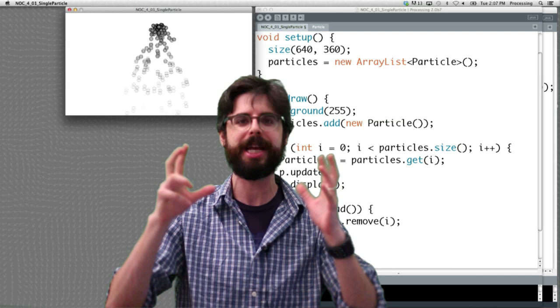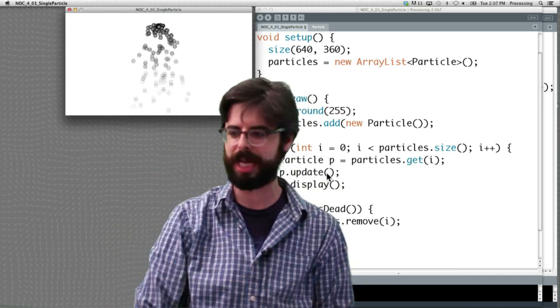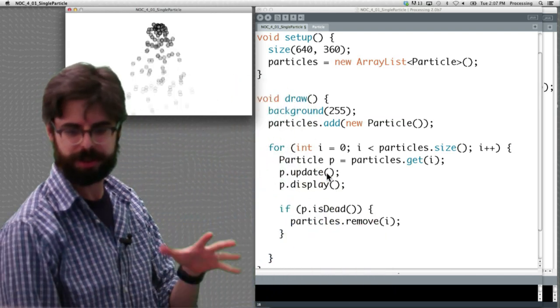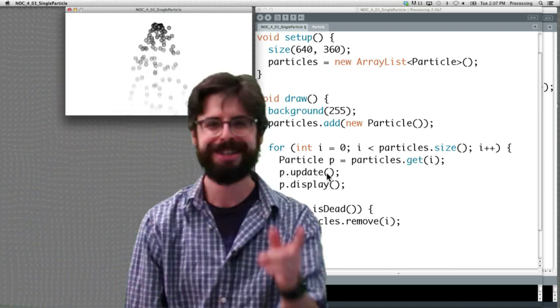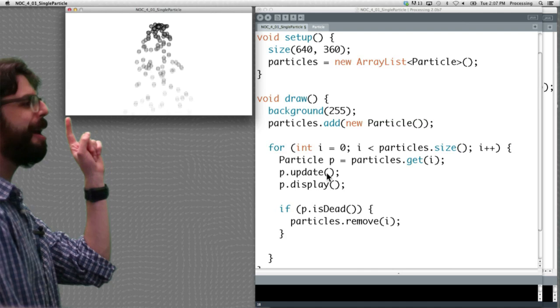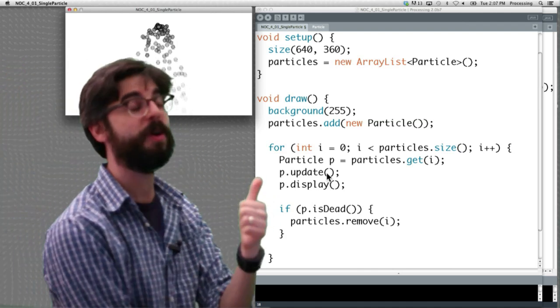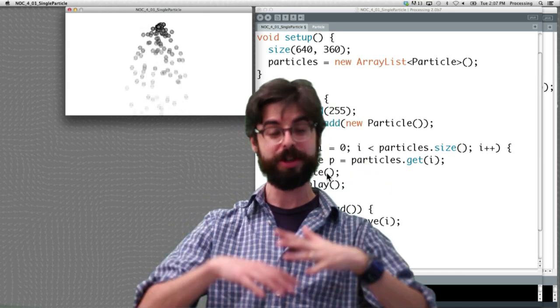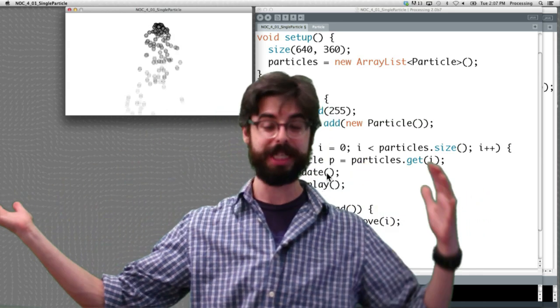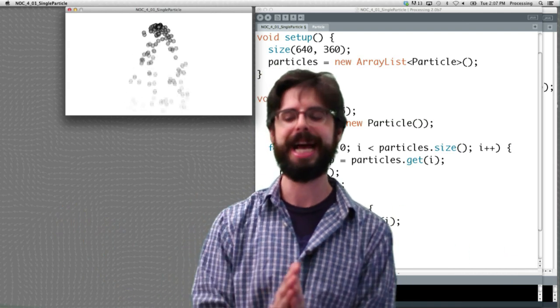Let's run this. And we won't see anything different. It just works. The reason why we don't see anything different is we're removing them surreptitiously in the background when they faded out. We don't see them anymore. As an exercise, if you would like an exercise right now, pause, do an exercise. Go get this example, which is 4.2 or something in the Nature of Code book. And change it to instead of when a particle has faded out, when it's off the screen. If its y value is greater than height or its x value is greater than width or less than zero, try removing a particle in that case.